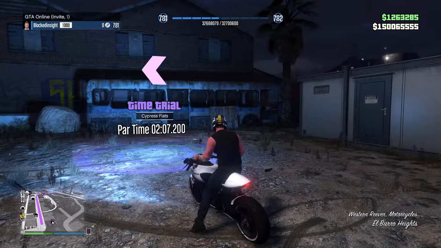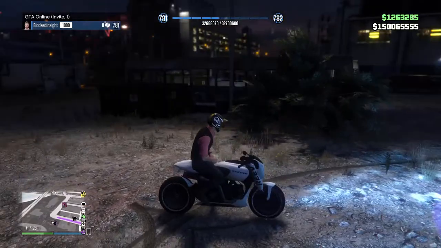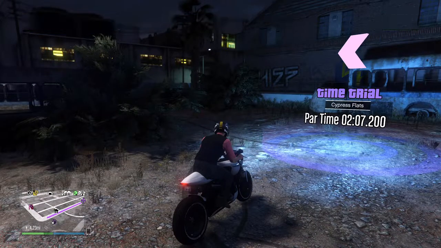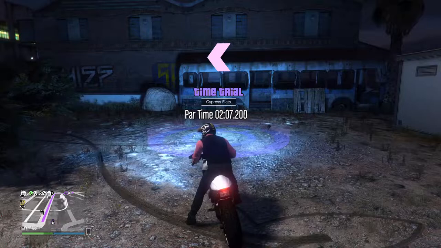I ended up using the Western Reever, which I really wanted to test this bike out on a time trial to see how it would do, because it can hold a wheelie literally all day long with no issues. This thing does like 170 miles an hour on a wheelie. Only issue is you cannot actually turn, but being able to do a time trial like this on the highway, I noticed how good this thing actually is.